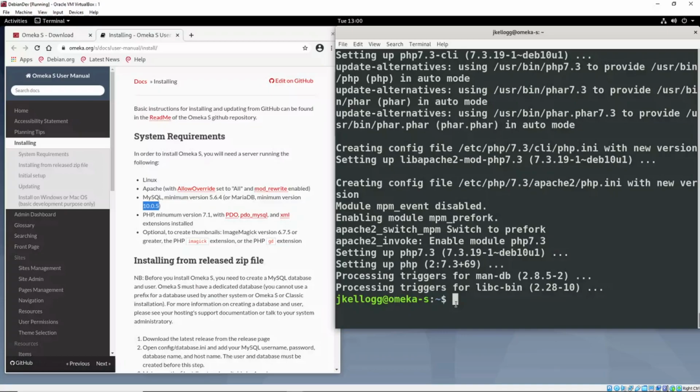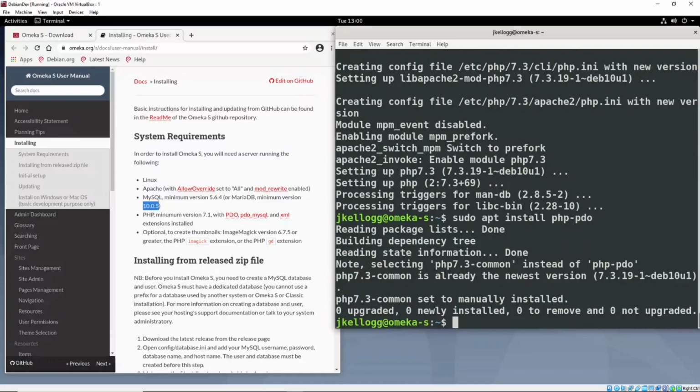All right, so we've installed PHP. Typically with these PHP extensions, you can just put a dash in there and then the name of the extension. In this case, the first thing we want is the PDO extension. So if we just do php-pdo and enter, that's already the newest version, so we don't have to worry about that.